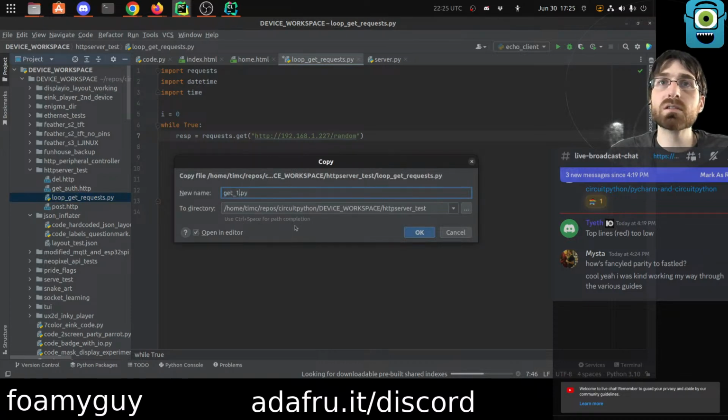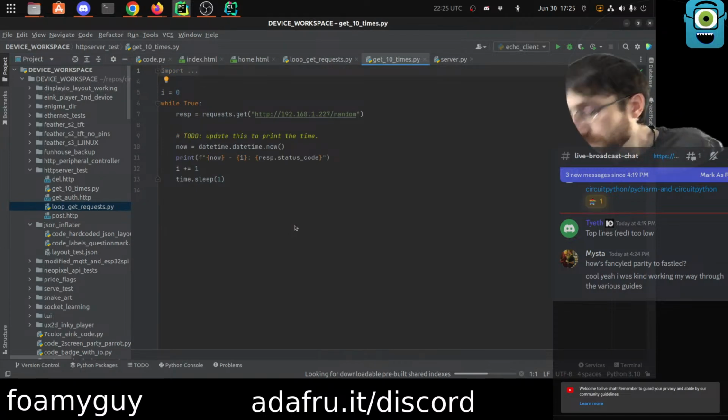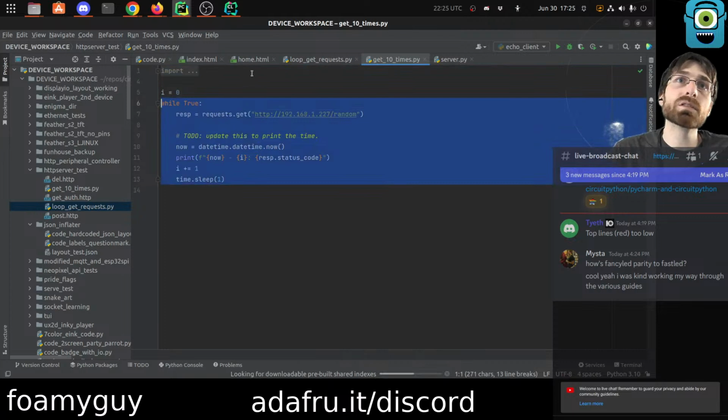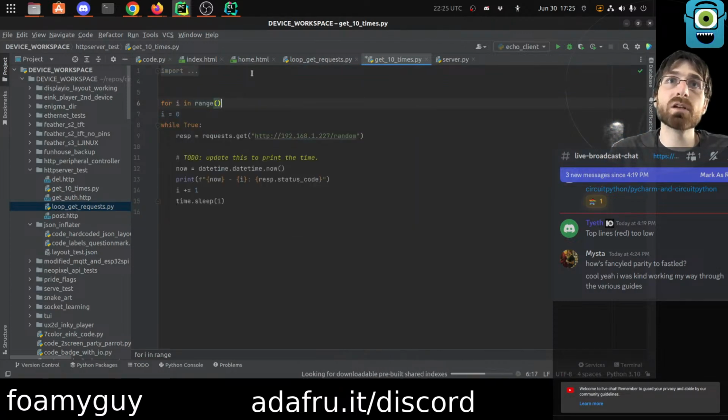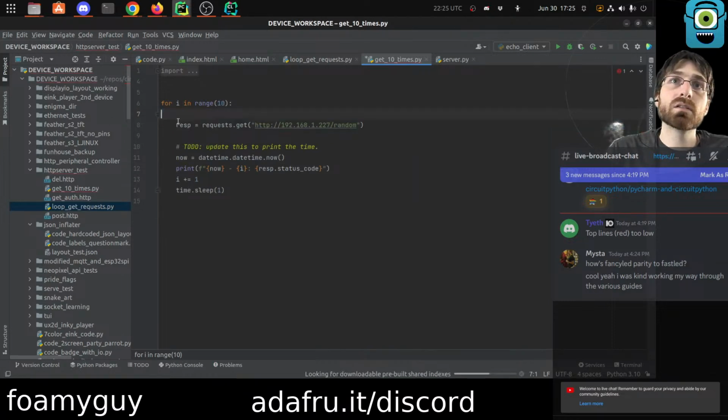Say get 10 times. And then let's say for i in range 10, that stuff is in there. We would like to do this differently though. We want before equals that.